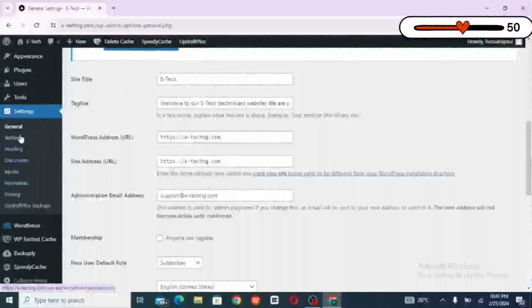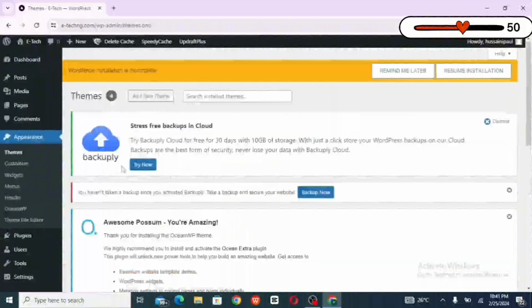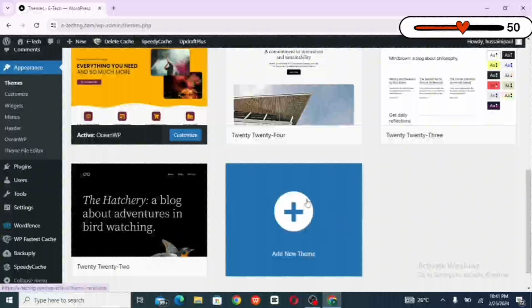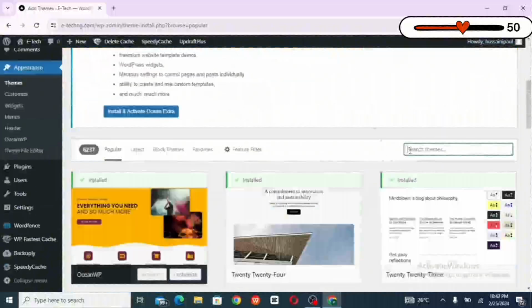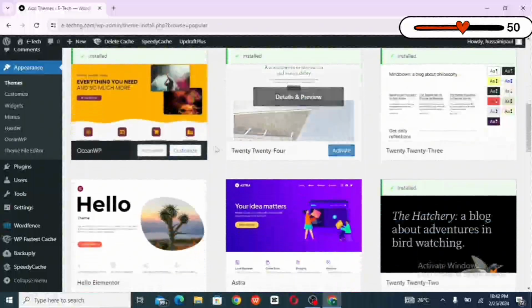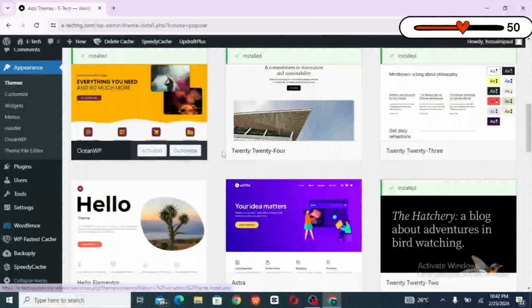To install a theme, click on appearance, then click on themes. Okay, so scrolling down, here are some of the themes that I have installed already. So to add a new theme, click on add new theme. Go and search for the Ocean WP theme on the search bar, but I have installed that already, so all I want to do is to activate it.